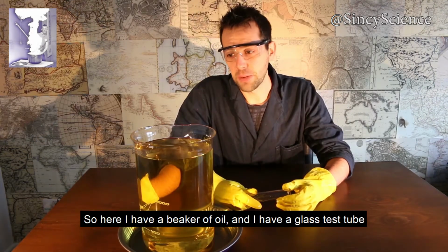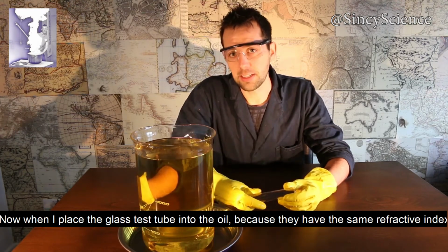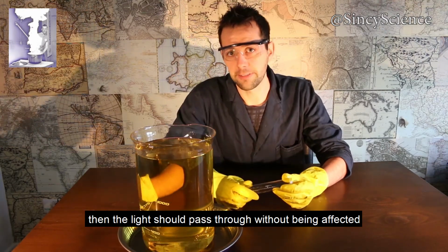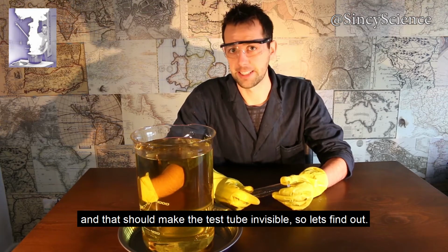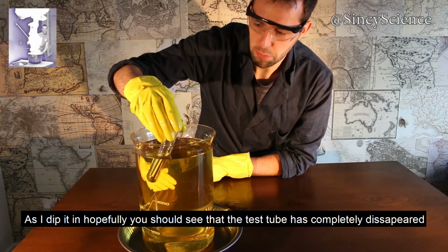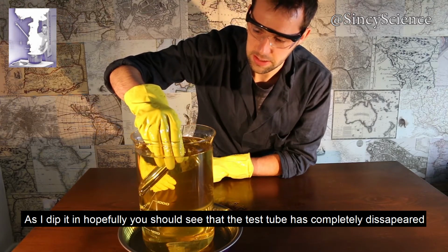So here I have a beaker of oil, and I have a glass test tube. Now, when I place the glass test tube into the oil, because they have the same refractive index, the light should pass through without being affected, and that should make the test tube invisible. So let's find out. As I dip in, hopefully you should see that the test tube has completely disappeared.